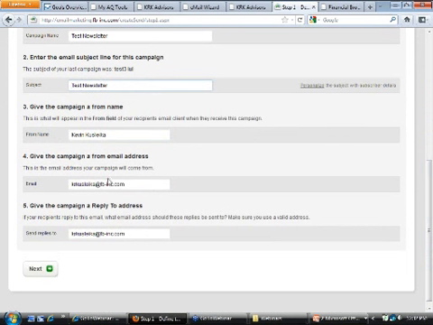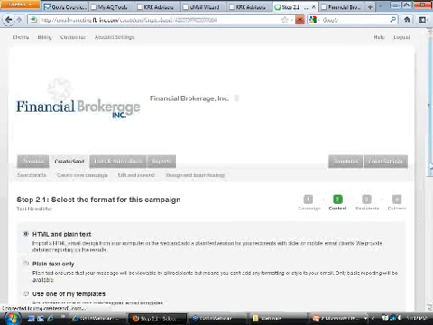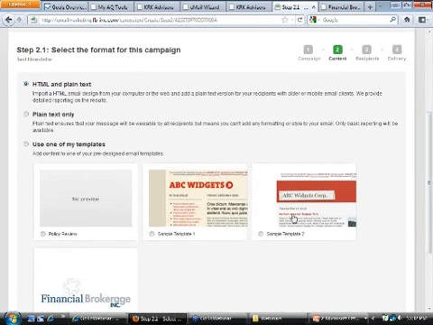And obviously, the real details of this we would walk through later on when you've subscribed to this tool. I hit next. Now it's going to ask me, what do I want to send out? Well, right now, there are a few templates I could choose from. The system actually has about, I don't even know, 200 or 300 of them. But I'm just going to pick one of these templates.